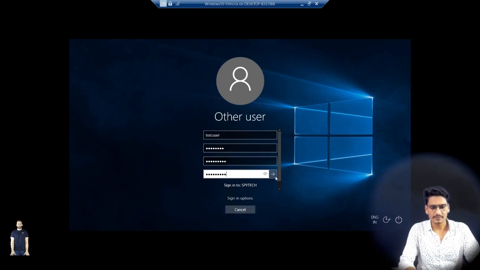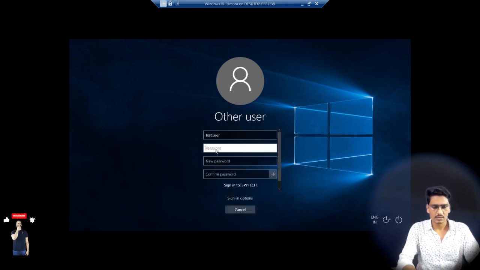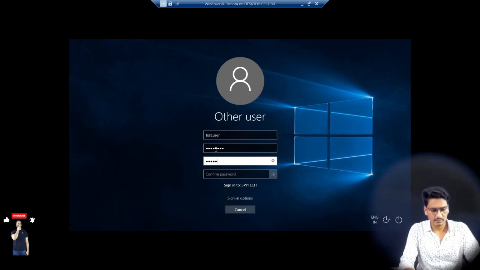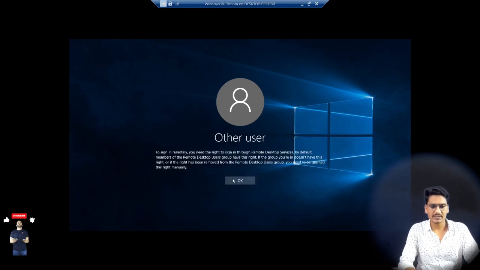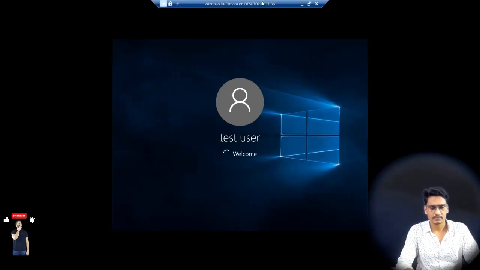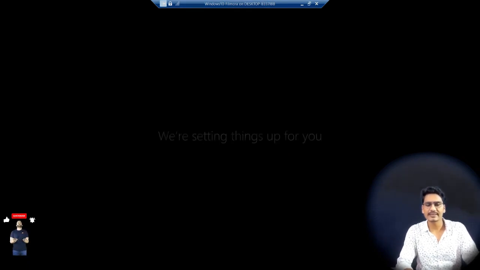The password you entered did not match. Okay, now I need to type the password again. Changing password. Password has been changed. Here you can see the user has logged in successfully.